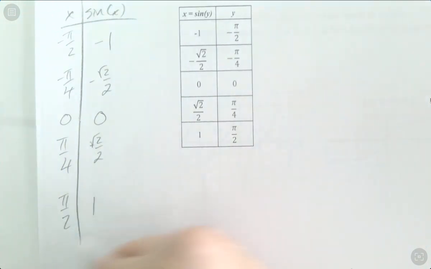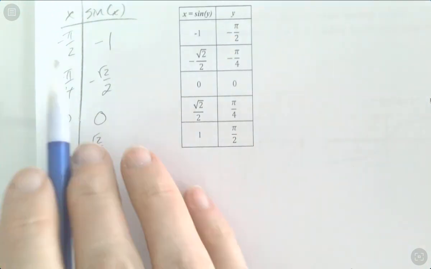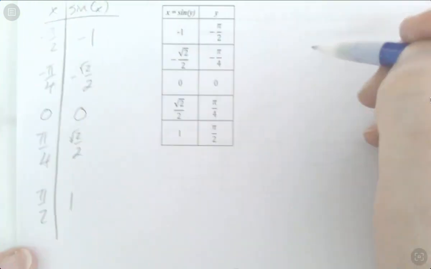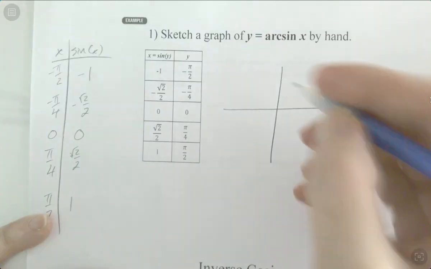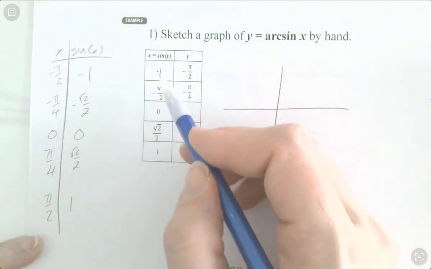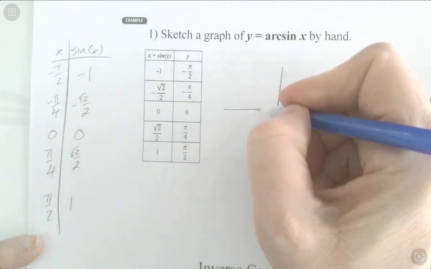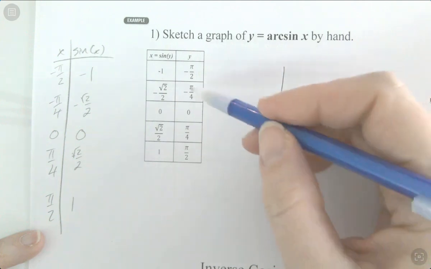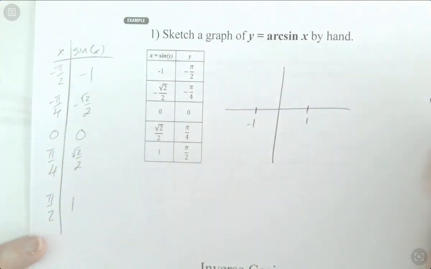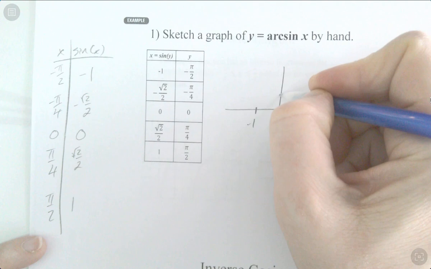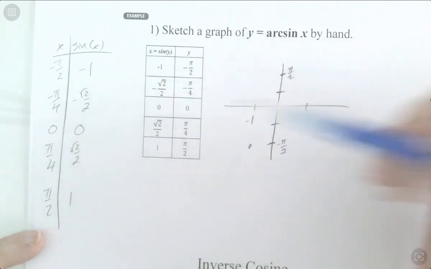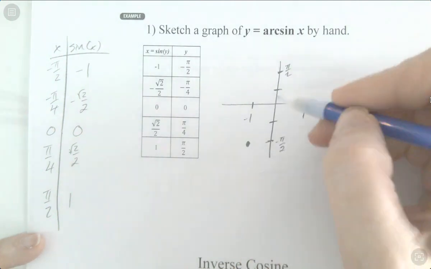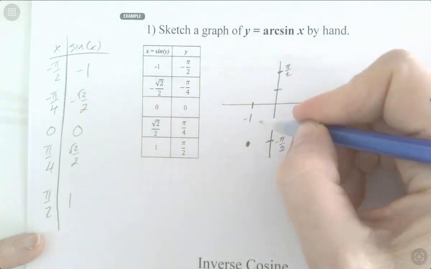So remember, if I wanted the inverse, and we did this last semester, I can just switch these columns. So that's what I have over here. The columns are just switched. So if I want to graph this by hand, I can label my x-axis. I need to go just from -1 to 1. So you can just eyeball where you want -1 and where you want 1. And then for my y-axis, I want to go all the way up to pi/2 and down to -pi/2. So we can go by quarters of pi. And -√2/2, do you remember what that decimal was? Yeah, it was -0.707. So you just eyeball where -0.7 would be and then go down to -pi/4.